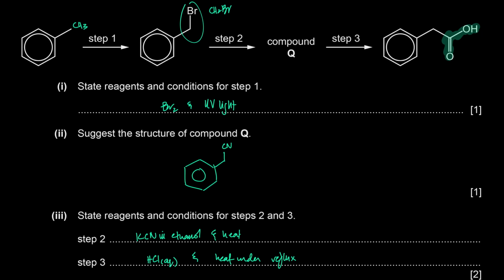Like for example, when you're talking about oxidation of primary alcohols to carboxylic acids, you have to say under reflux, because heating and distilling will give you aldehyde and heating under reflux will give you acid, right? So in some cases, they explicitly expect you to say heat under reflux. Otherwise, in most cases, it's just better to say heat in case you've forgotten, right? If you're not sure if it's heat under reflux or just heat, just always say heat, okay?